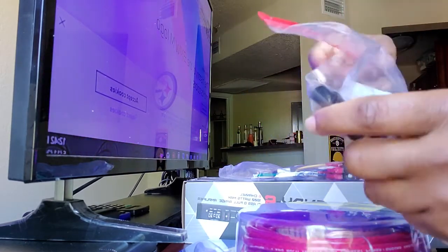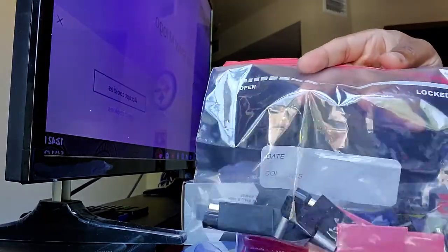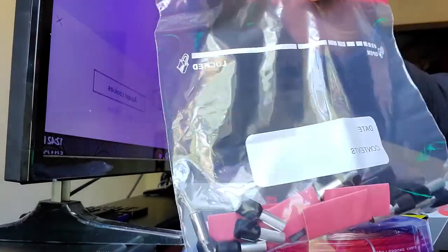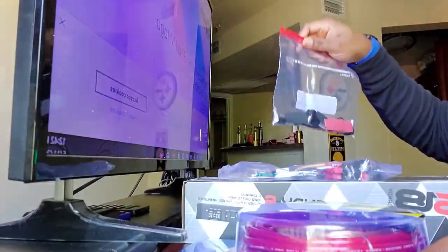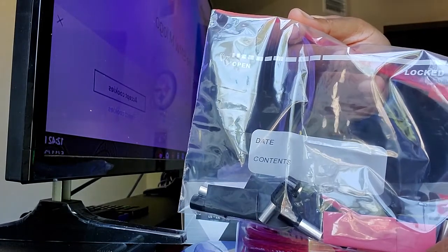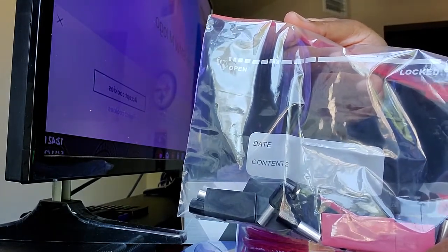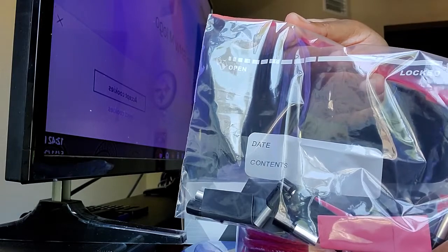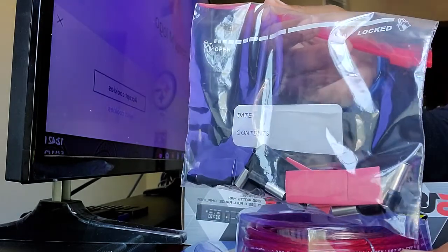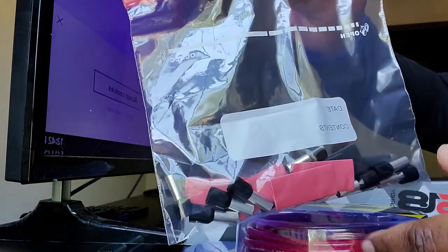I did get these ferrules with heat shrink for the positive and ground, so they'll be nice and clean. If you want to get those, you can get those. These will go on the end of the positive and the ground that goes into the amplifier. So the connection will be nice and clean, and there won't be any stray wires. And I can put a heat shrink on top of that.